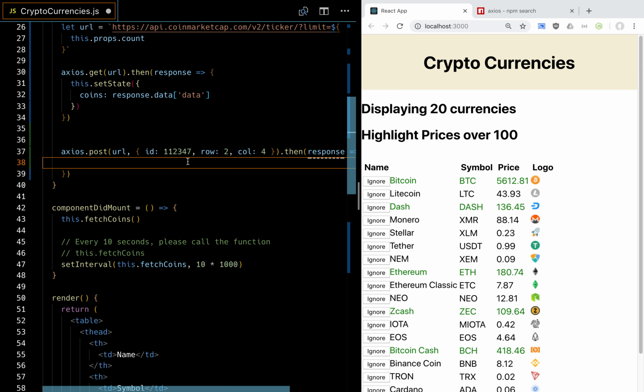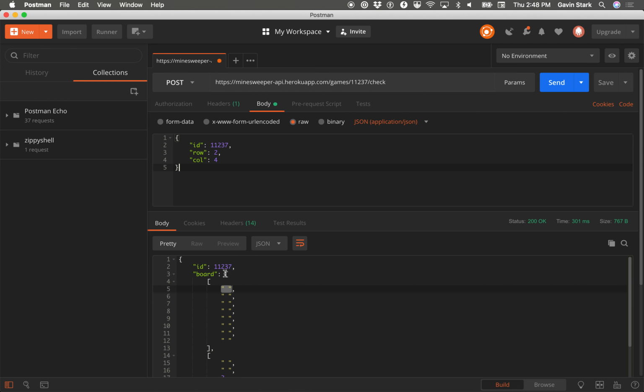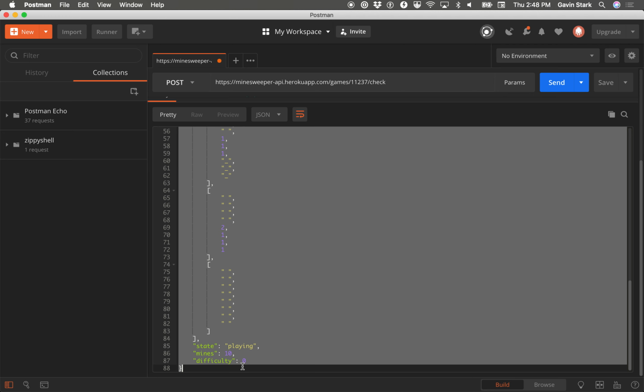And then see if you can extract whatever you're doing, a bunch of divs or a table, out as a board component. Kind of like we pulled the table of cryptocurrencies into a cryptocurrencies component. Then see if you can pull each individual cell into its own component. And then rather than hard code it, see if you can drive it from state. Just like we cheated in the cryptocurrencies, you could grab one of these responses and copy that in as your static JSON, right? And then as you went and tweaked this file, you could see that your board updated.